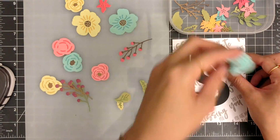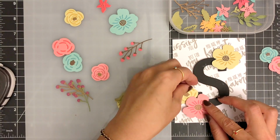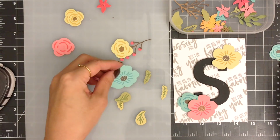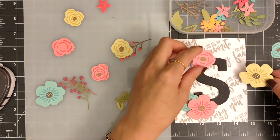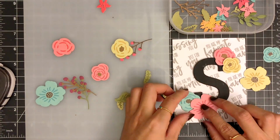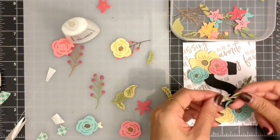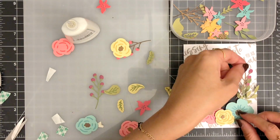You can start mounting your die cuts on the card front right away, but I recommend you take some time to play around with your images first to find the perfect placement for each element. It's always good to set the placement of your large images first to help you decide the placement for the rest of the images. Then just move and rotate your elements and see if they look good together.